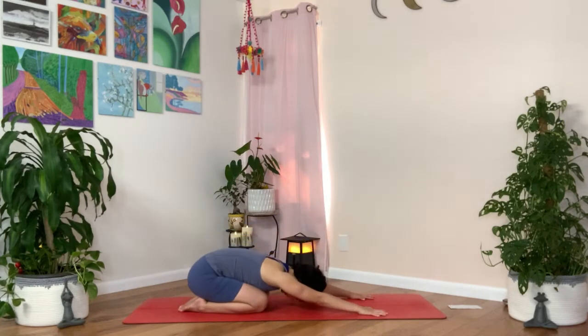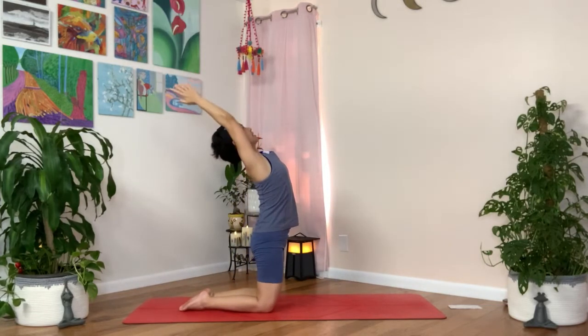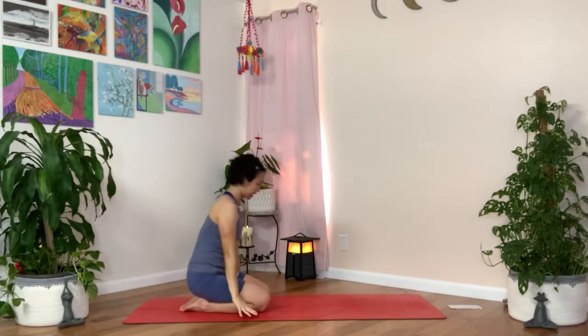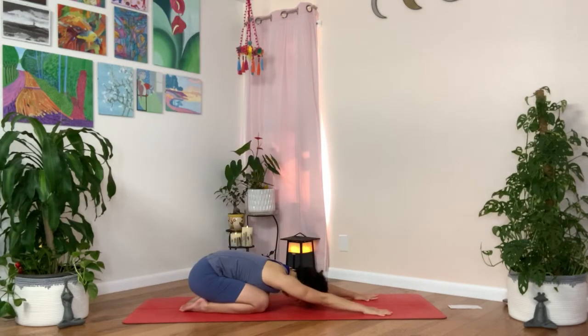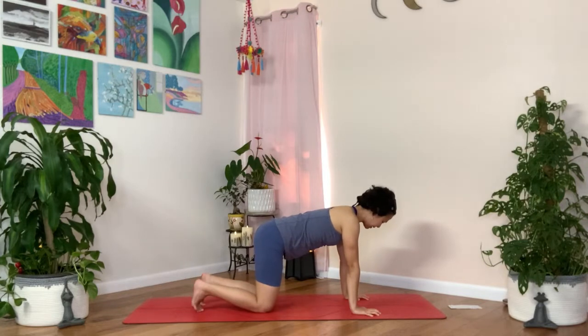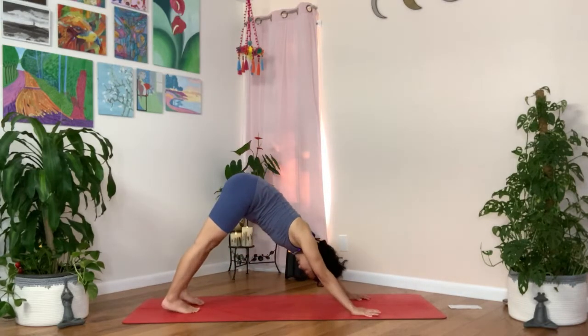Exhale, child's pose. Inhale, kneeling with the arms reaching up. Exhale, arch back. And lower, child's pose. Press back up into tabletop. Tuck the back toes. Inhale, exhale, downward facing dog.